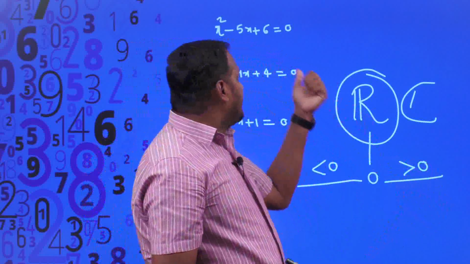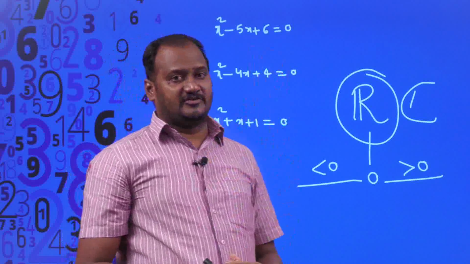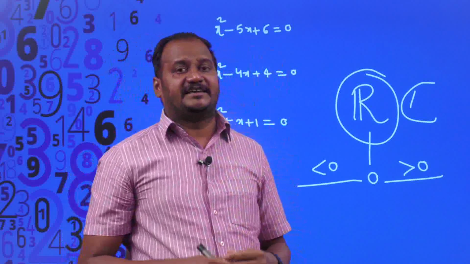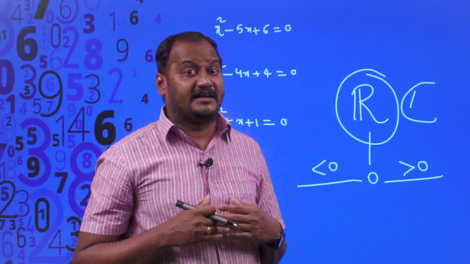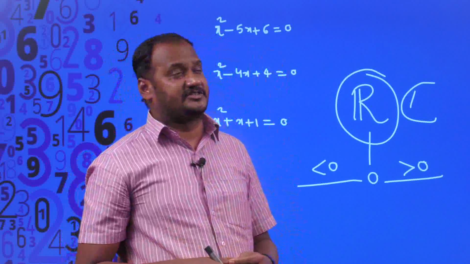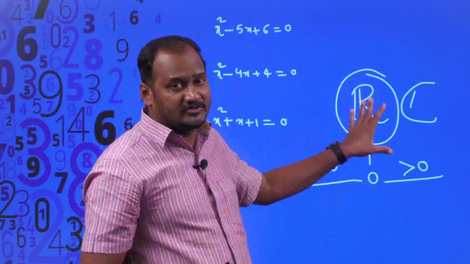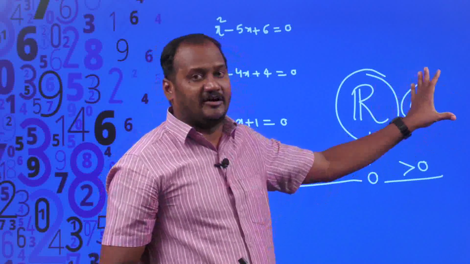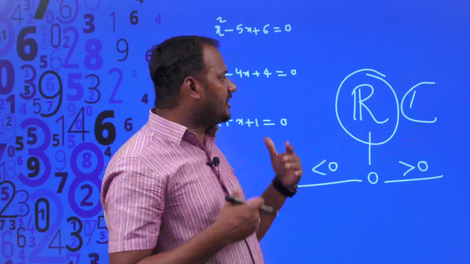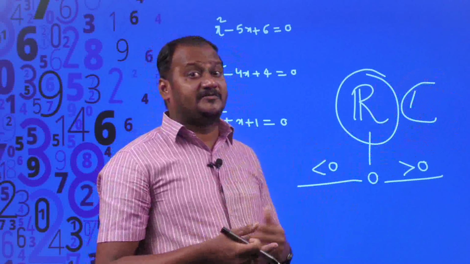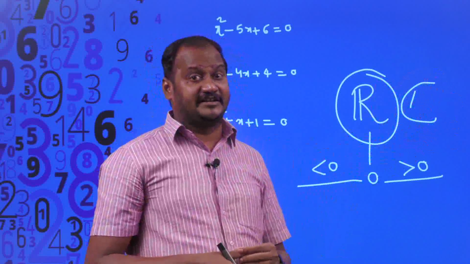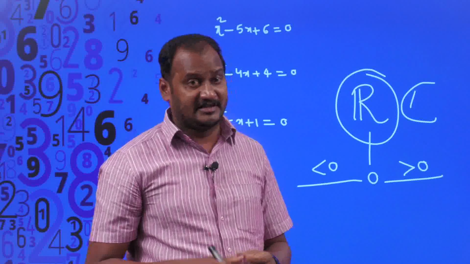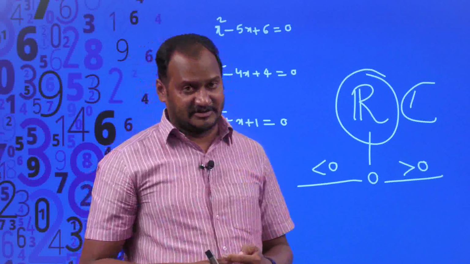So here, if you find the roots of these three quadratic equations, first of all I just want to know whether the roots of the given quadratic equation are real roots or non-real roots. Non-real roots are nothing but complex roots. So how do I figure this out without actually performing calculations, without actually finding the roots by any of our algebraic methods? Then I will have to think about it.